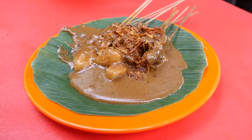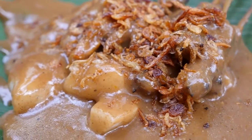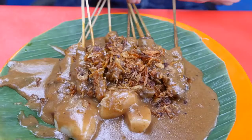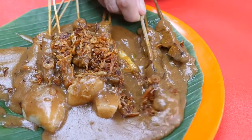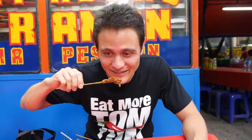I got two different types of skewers. I think that the smaller ones are the tongue — beef tongue is very popular for Sate Padang. And then the others, I got five skewers of just regular beef. I'm going to try one of these regular beef ones and make sure I got a bunch of crispy shallots on top. I'm gonna add some more gravy. That is a seriously goopy sauce. You can smell a little bit of a curry powder aroma to it, and those crispy shallots are always aromatic.